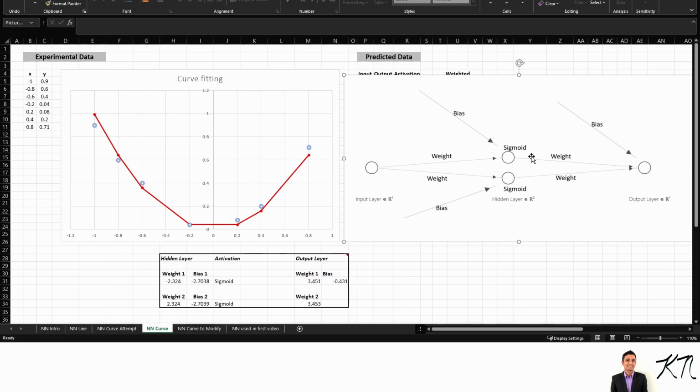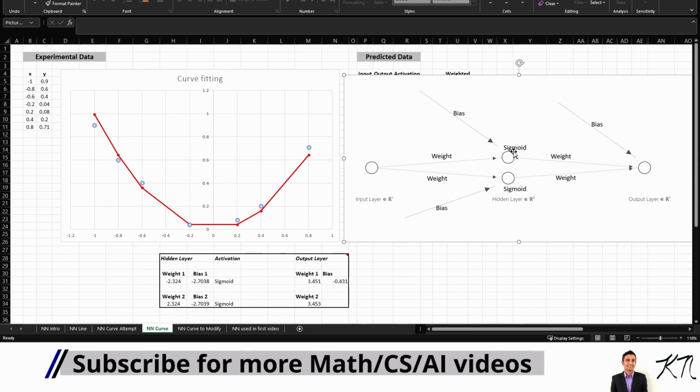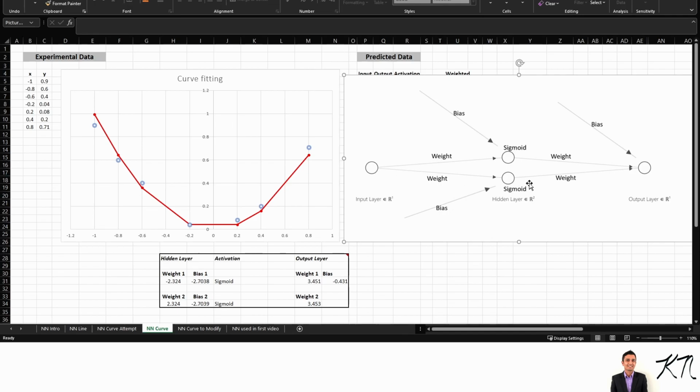We have another layer called a hidden layer, which has 2 neurons. So the input goes through this line or this arrow, gets a weight multiplied, and then gets a bias added to it. So this circle will contain a new value. And the same thing happens here. It contains a new value.